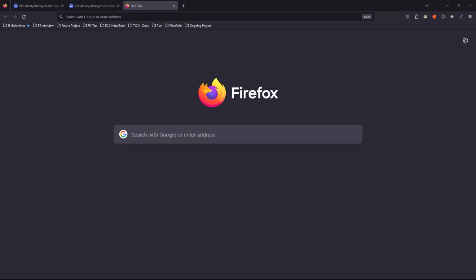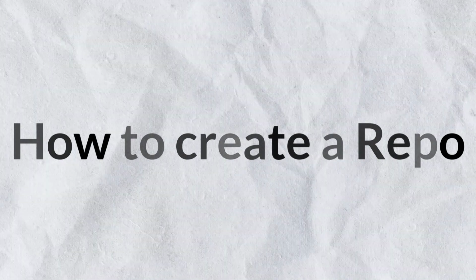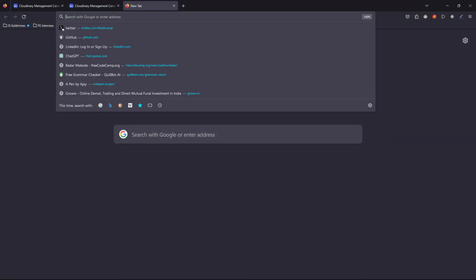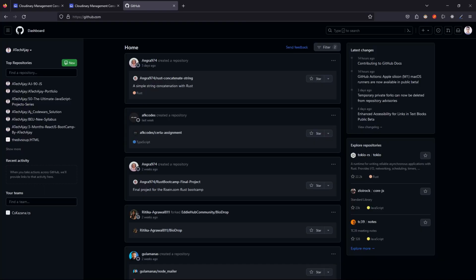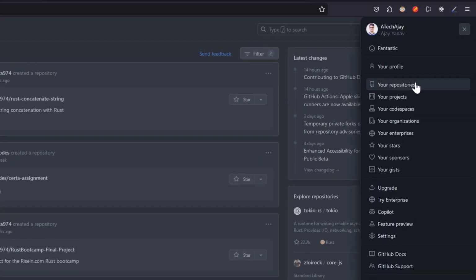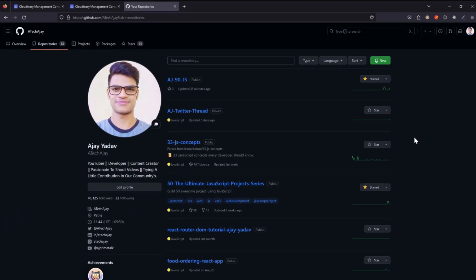Now, how to create a repository or repo on GitHub where we will store our local files or folders. Let's do it step by step. Let's move on to GitHub and type here GitHub. There are a few ways to create a GitHub repo. The first one is using this button. If you did not find it directly, then you can click over your profile image, then your repositories. And now you can find that button here as well. Just click over it.